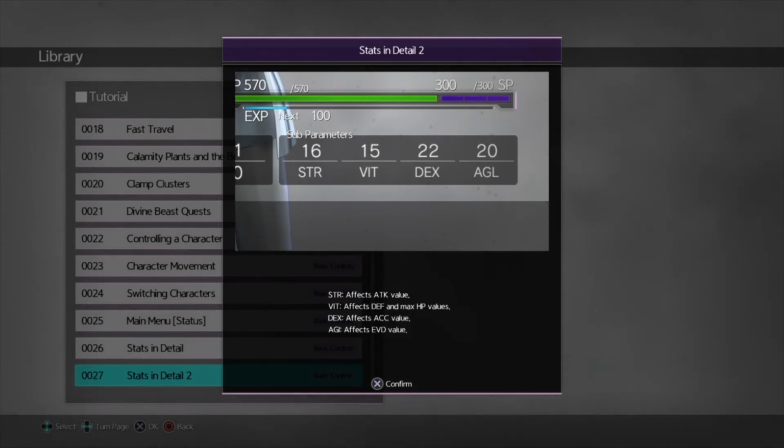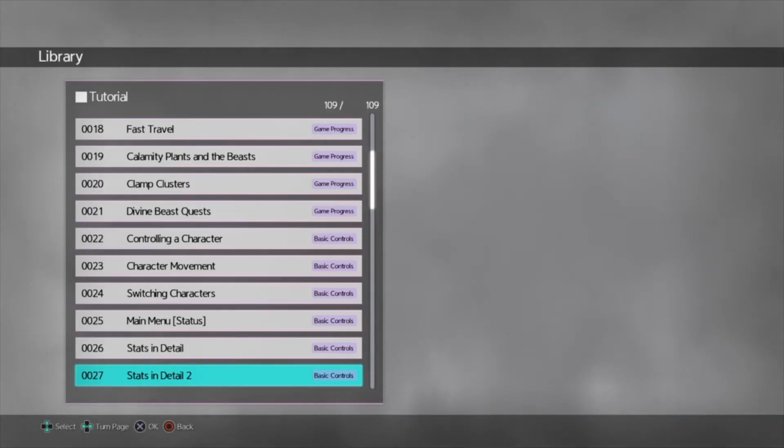The next part is AGI, standing for agility, which only affects evasion. So the more agility you have, the more evasive maneuvers your character is going to have. Again, evasion basically means that the enemies will be missing you, kind of like they're blinded if you have a very high agility or a very high evasion rate. So that's basically all you need to know about the status and your details.